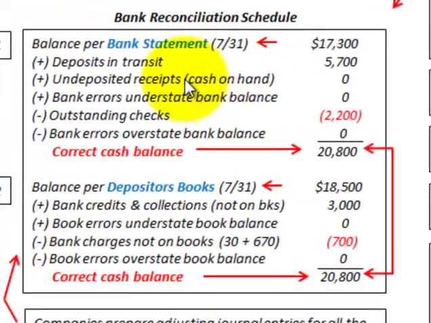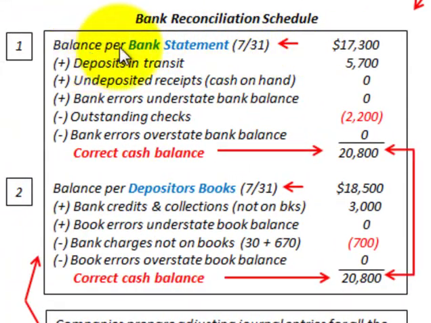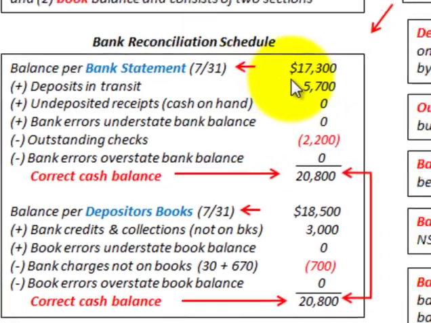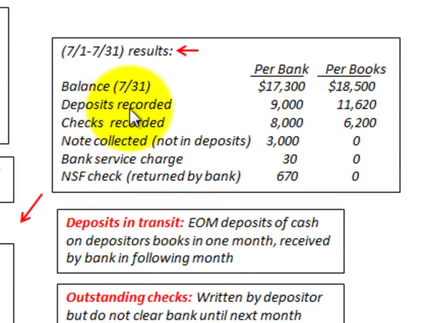So let's go back and look at this bank reconciliation schedule. So here we have the balance per the bank statement, and we have a given amount here. But before we get into this, let's just go up and look at where we'd get some of this information. So here's where we'd get this information. It would be sitting here per the bank. There's going to be balances, deposits recorded, checks recorded, and so forth, and all other kinds of charges. And then we're going to have per the books what's recorded on the company's books for those same deposits, checks, and so forth.